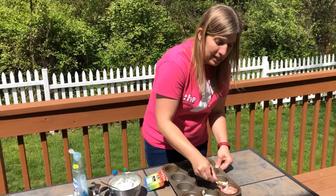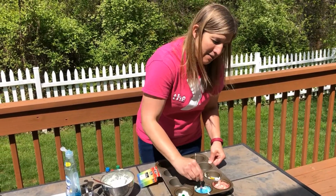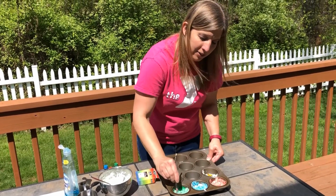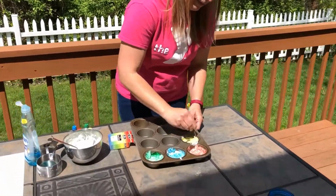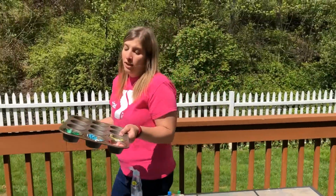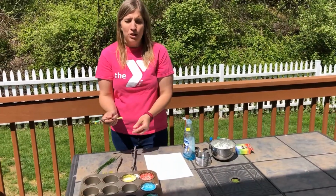I'm just going to use a stick, and I'll show you what we're going to do with that in a minute. We have our blue mixed. We have our green. And I'll flip it around for our yellow. All right, so once you have your paint, you can use paint brushes. And like I said, you could do it on paper or in the driveway.